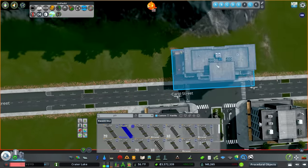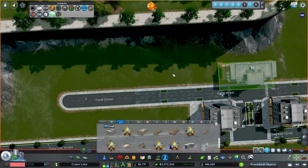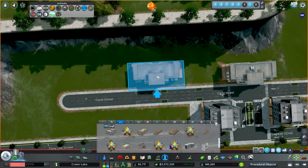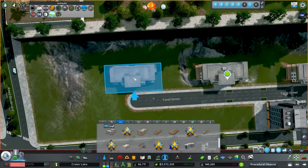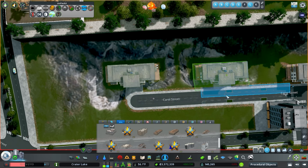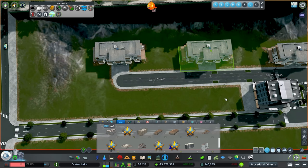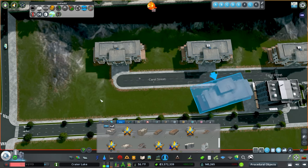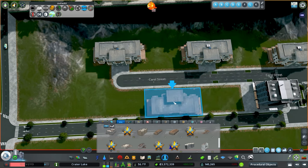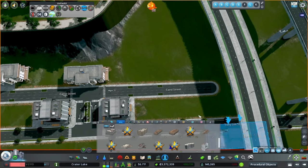And now we have access over here, which is fantastic. So I'm gonna go ahead and copy this and come in here, copy that building, and then place this down. We'll go like right there, and then let's do one over here as well. And then let's control H just to make sure that those are at the correct heights. And there we go. And so let's go ahead and copy some on the opposite side as well. So let's copy that building, come over here. We'll probably just do one of these, and then we'll do a fence around the backside. We have that little shopping center in the front, so I wouldn't want to get too crazy.